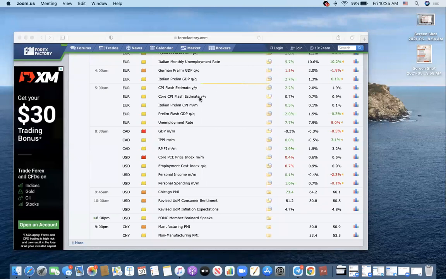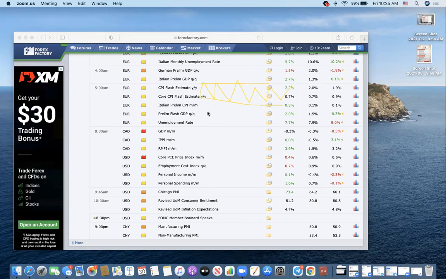I've drawn this visual before. So this is the market. Let's say this top line is my selling, this bottom line is my buying. Now, when you see a yellow folder, it means that the news is pretty regular. So this is the market. It'll go down, it'll go up, it'll go down, it'll go up. And for the most part, it's pretty steady because that's the pattern that the market is making anyway.